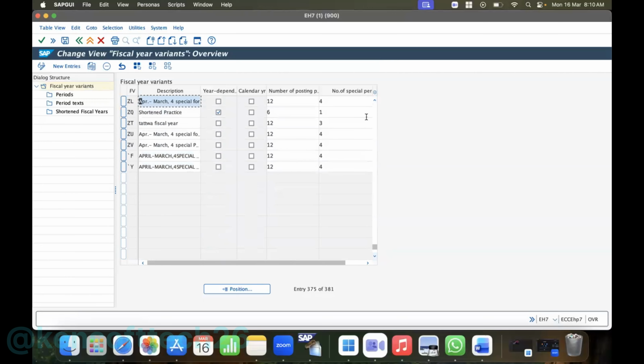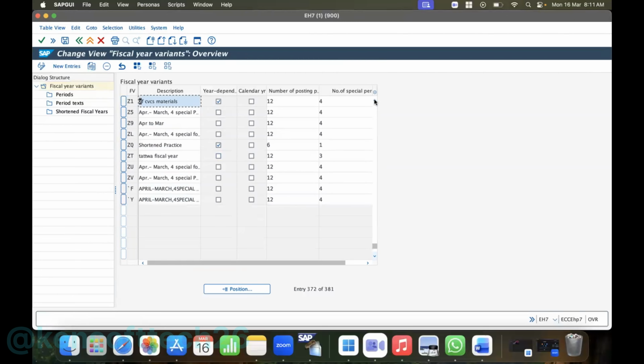See, we discussed this concept also, right? Shortened fiscal period. With a shortened fiscal period, we will have like 6 months itself, and the financial year they will close it. So that time they will define the shortened fiscal period, okay? And then for this period, the number of posting periods you can define as per requirement, like every day also you can create one posting period. So like 365 also you can do it.